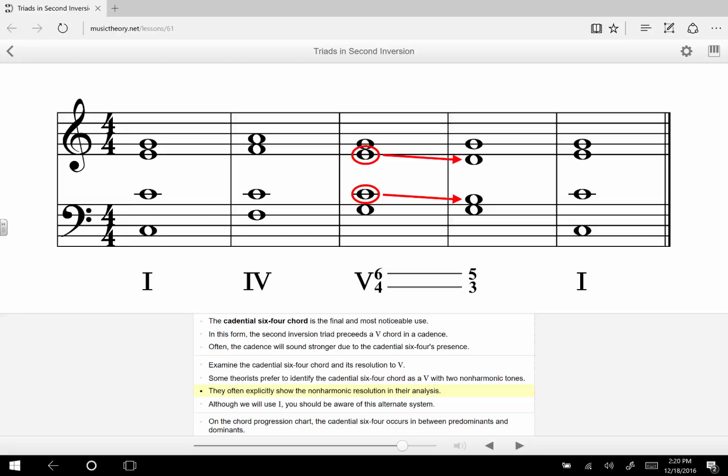You might see something like that where you have the 5/6/4, and then in the next measure 5/3. It simply means that, watch the figured bass, if we have the 6 above the lowest note in the 5 chord, which is the E, then there's the line that connects the 6 to the 5, which means it's going to go down 1 step. And same thing with the 4 to the 3, it will go down 1 step. So although we're not going to use this, you should be aware that it exists.